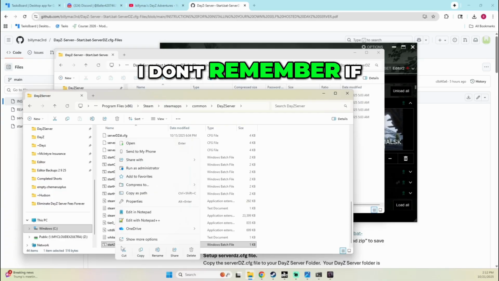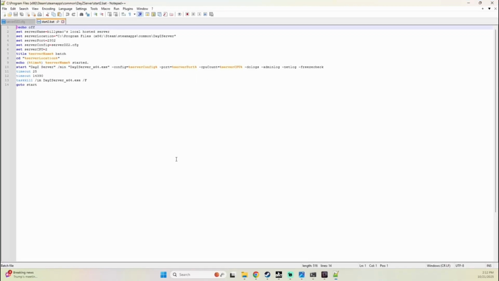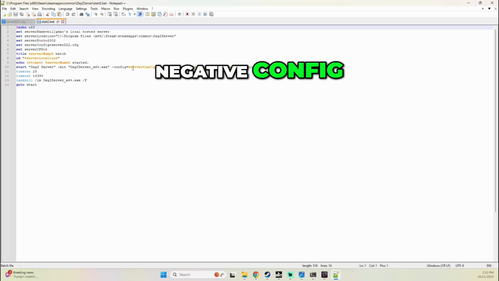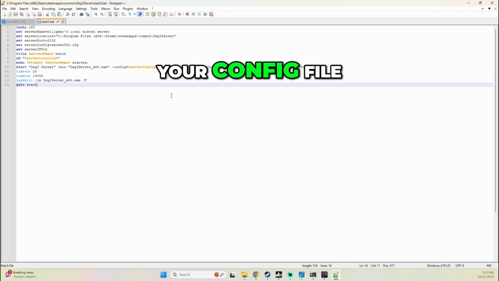I don't remember if there was a config. Okay. It is DayZ server -config, and it names your config file. And so I wanted to make sure that was there.